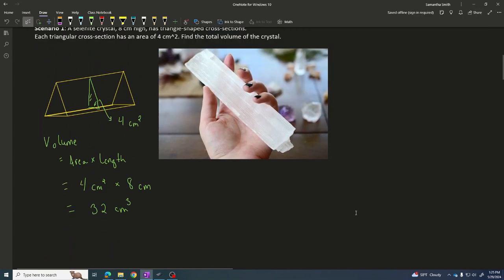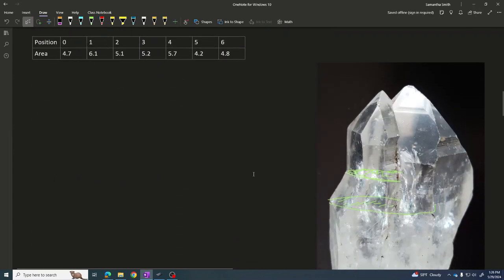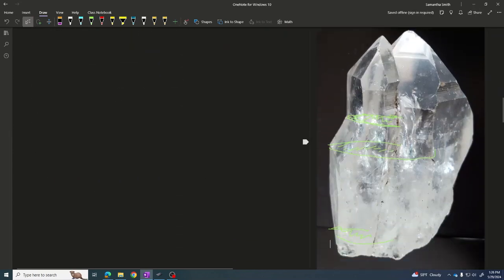Yesterday we had an object moving at a constant speed, and then we transitioned to a non-constant speed. Yesterday we had an object with a constant density, and then we transitioned to a non-constant density. Here we have an object with a constant cross-sectional area, and now we're transitioning to an object that has a variation in its cross-sectional area. And the question is, in a situation like this, how could we calculate the volume?